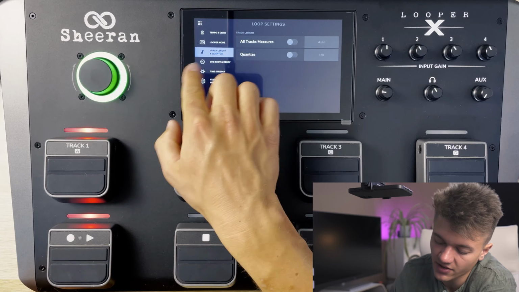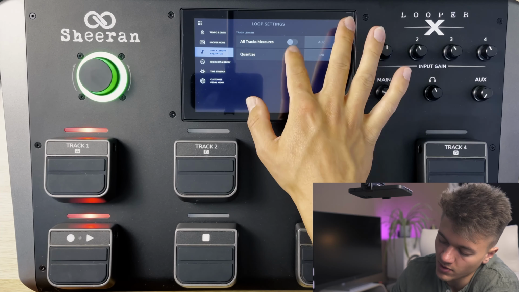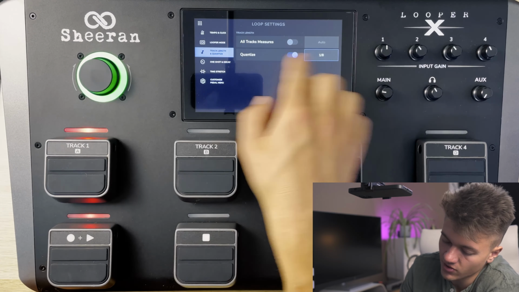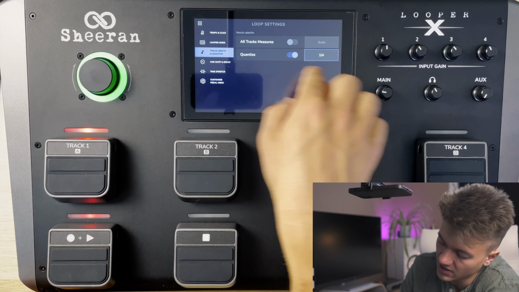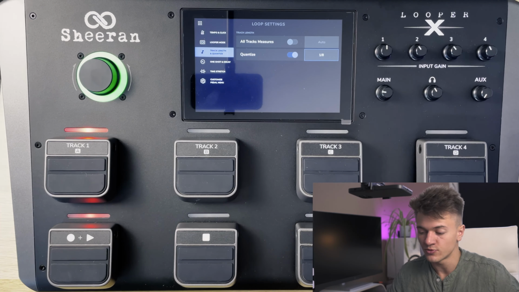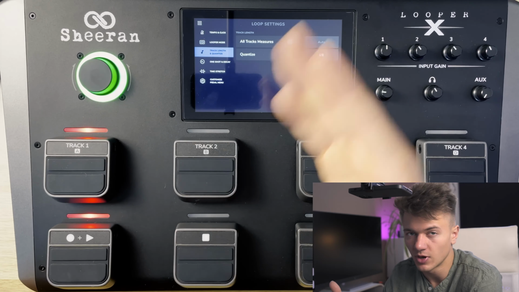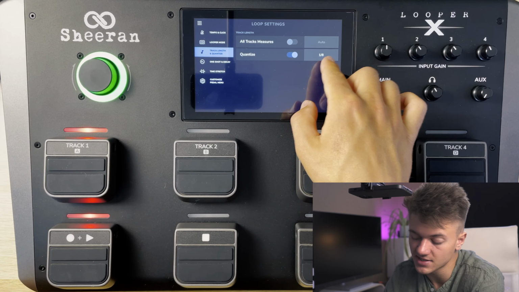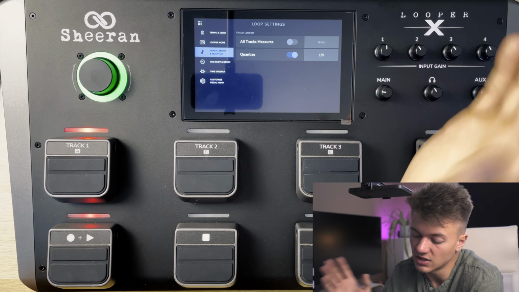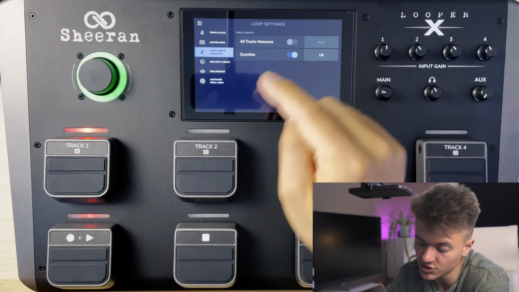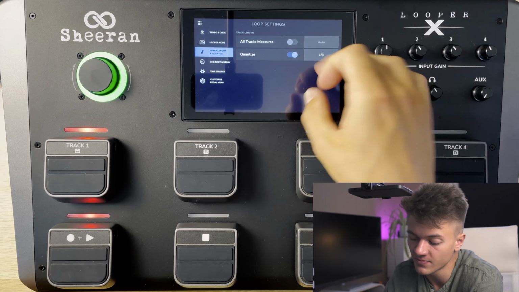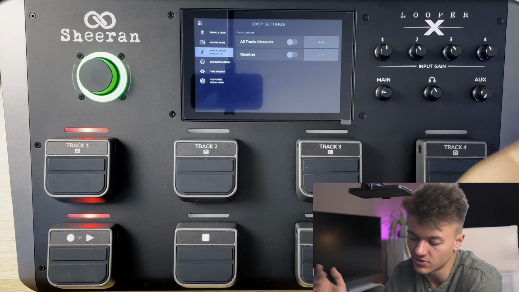So next up is track length and quantize. If you activate quantize, the looper actually will take what you record and try to adjust it to the note value that you've selected here. So it's kind of helping you to move what you record into time. The problem here is if you record one layer in eighths and then you're looping another one on top, which is for example in fours, you would have to go into loop settings and change the quantize setting in between. So that's very tricky if you're live looping. So I leave that off usually and just trust myself.